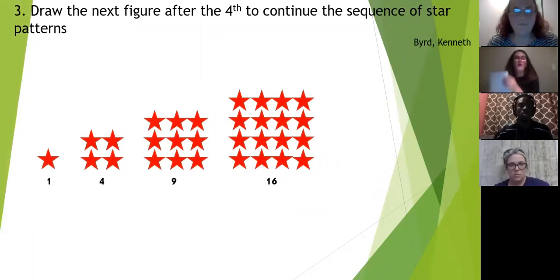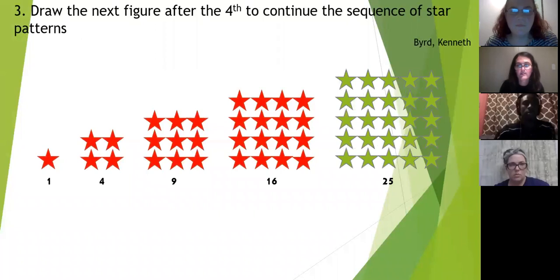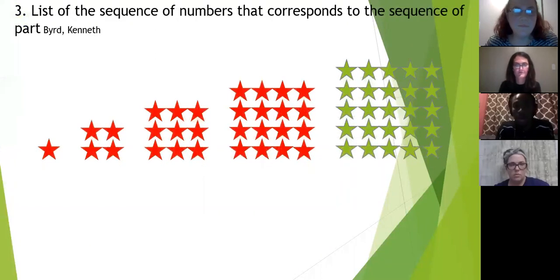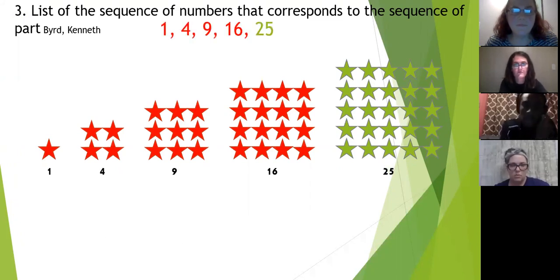Okay, so Kenny, how did you come up with the rest of the sequence and get to 25 in this pattern? Okay, well, it asked me to figure out the fourth one. So I tried to figure out what's the difference. I went from my first one, which was 1, and then it was 4, 9, and 16. So when I saw the 1 and the 4, I said, okay, there's 3. And then 4 to 9, that's 5. And then 9 to 16, and that's 7. And I'm like, they don't have the same difference.